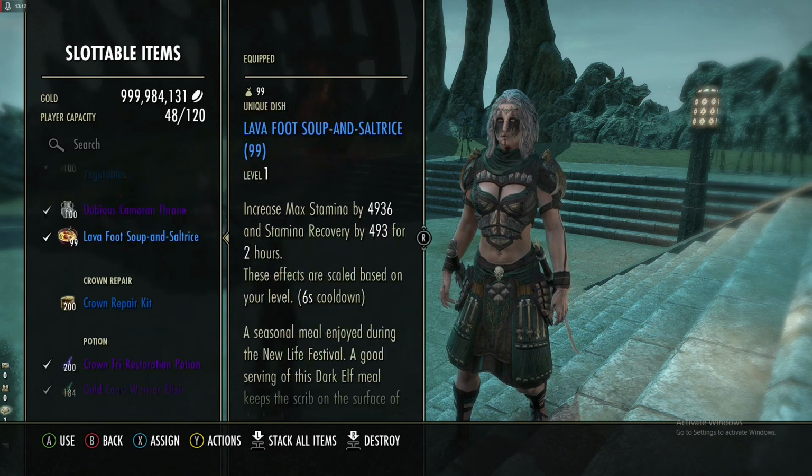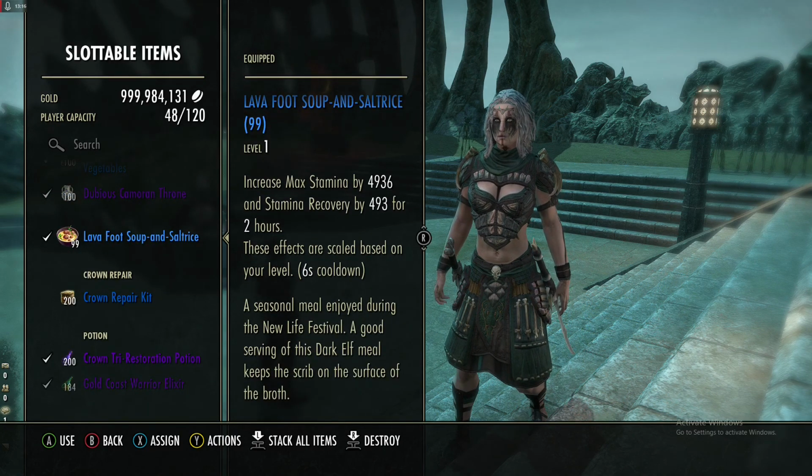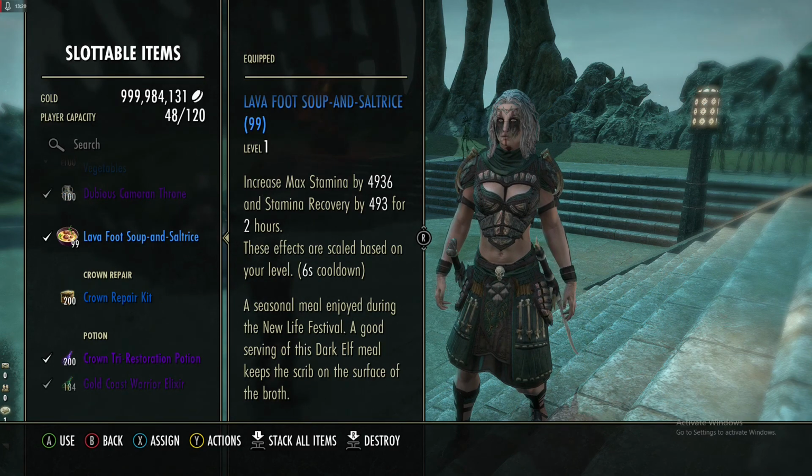Currently, we are using Lava Foot. This is the best possible option if you think you have enough health. This gives you the maximum amount of stats for stam possible. You get basically 5k and then about 500 stam recovery.